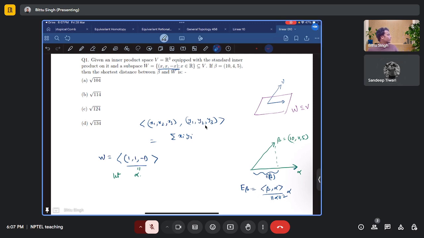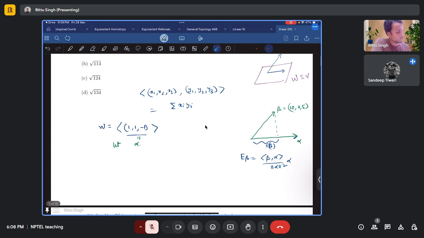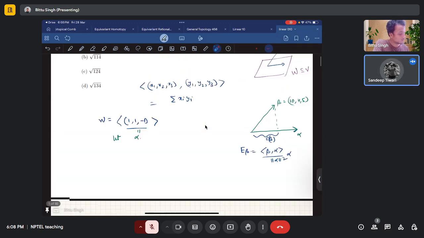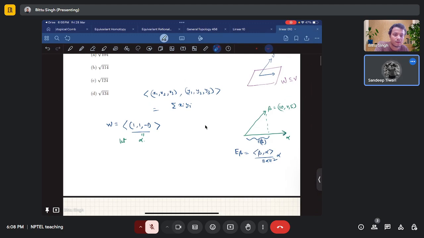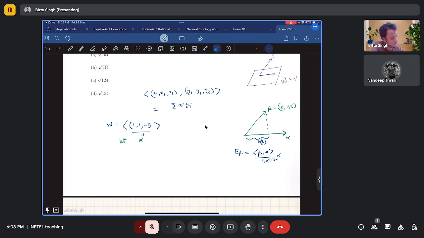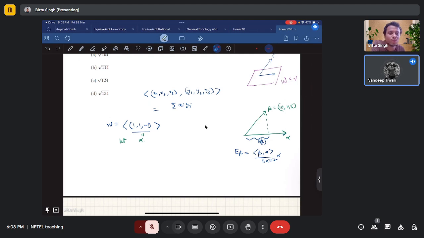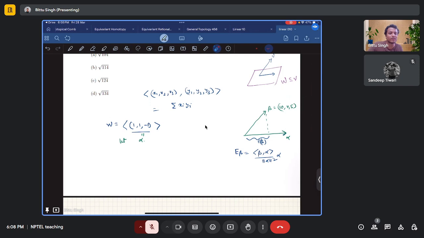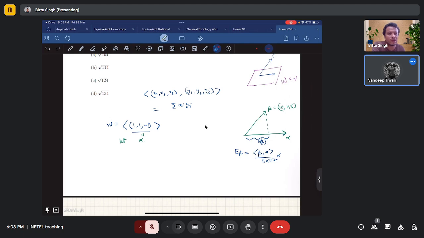So how can you define a projection? Sir, in physics or in geometry, when we talk about the projection of a line segment, we simply write it as AB cos theta, where theta is the angle between the two line segments. So, sir, that is a scalar quantity. No, that is actually what you are talking about. That is actually the dot product, not the projection. A times b cos theta.